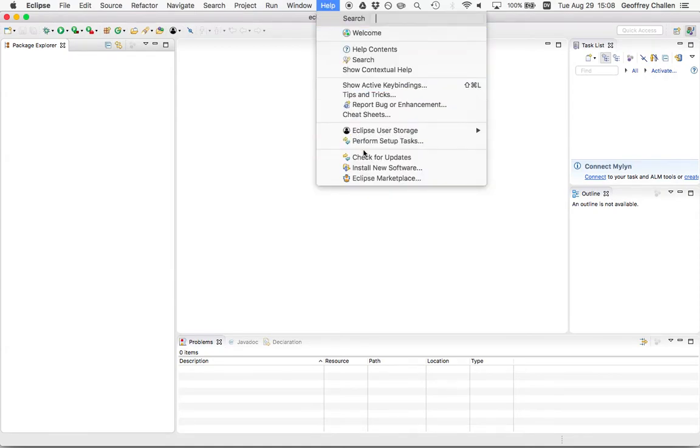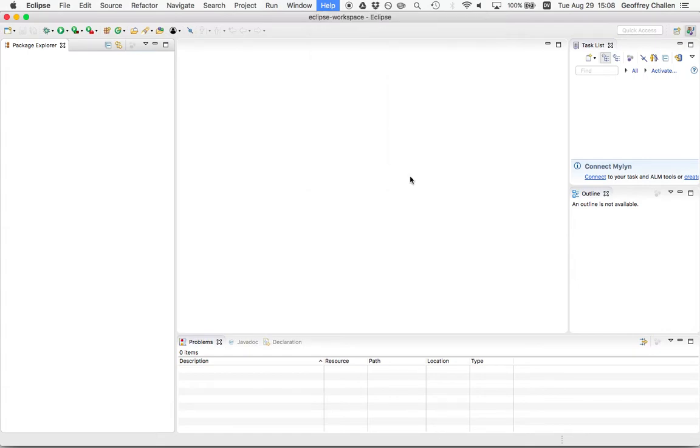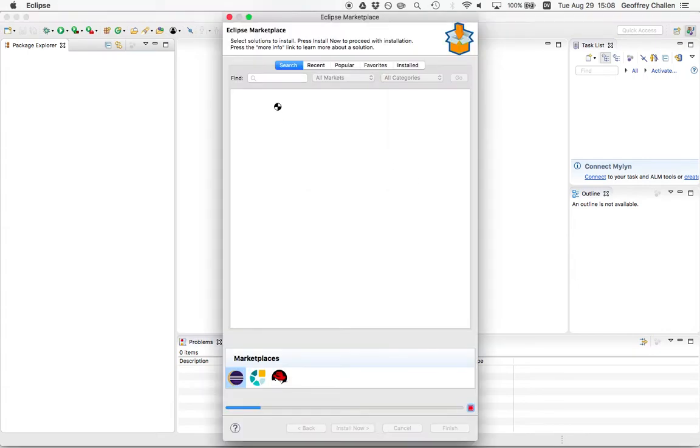There's two different things we're going to do in this tutorial. One is we're going to click on the Install New Software link, and the other one is we're going to use the Marketplace. And it's important to distinguish between those two. The Marketplace is quite a bit easier to use. So in this case, I'm going to the Marketplace.